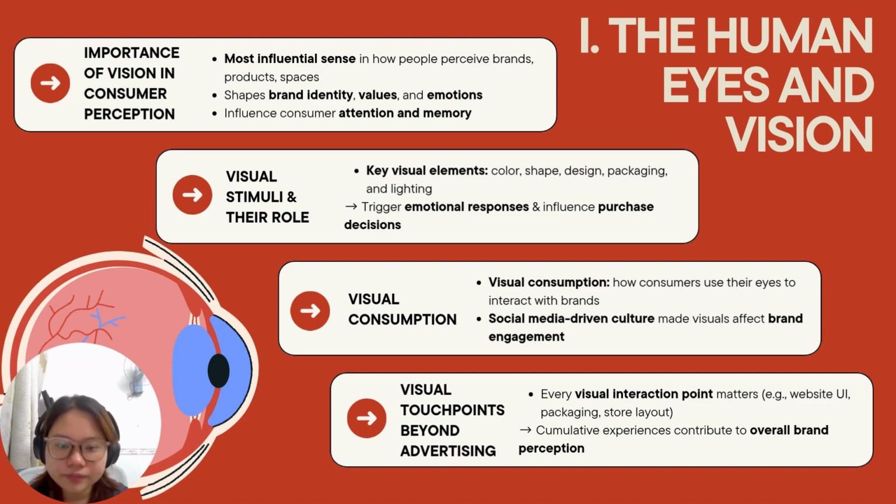The fourth one is the visual touchpoint. It's beyond advertising. As I've said, in today's digital-driven culture, traditional ads are just not enough. Every visual interaction point matters, like the website UI, the packaging, the store layout. All of it really affects the customer's emotions, perceptions, and behavior. This cumulative experience, the overall of what the customer sees about the brand and the product, contributes to the overall brand perception. In this part, we talked about how important vision is to the brand, the product, and the customer.